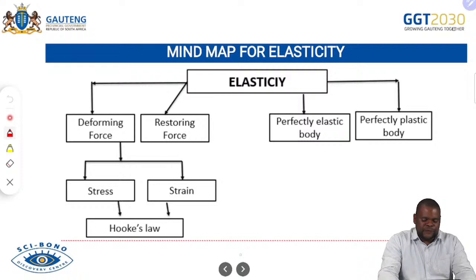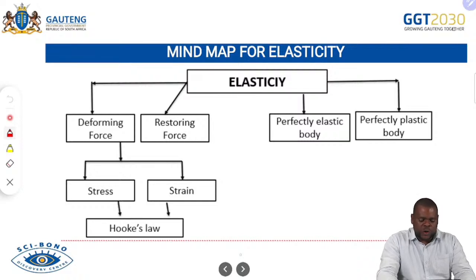Always follow the definition from the exam guideline, not the one from the textbook. We're using the definitions from the exam guideline, grade 12s, because that is what we use when we mark the prelim and the final exam. We don't use the definitions from what? The textbook. All the definitions are awarded 2 marks if the definition is correct. That means if you can define any term correctly, you'll get 2 marks.